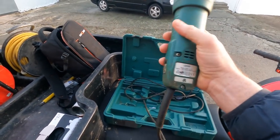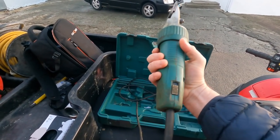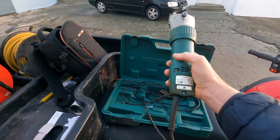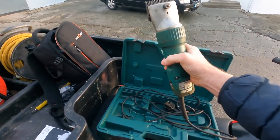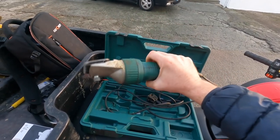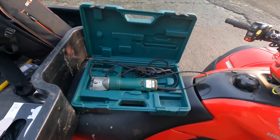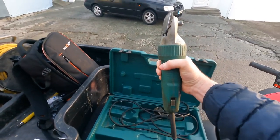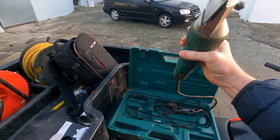I'll be honest with you, I had it reconditioned about 3 years ago. I don't know what was actually done inside it, but I knew that it kind of smelt like it was starting to burn out. So the brushes and things were fixed in it. I sent it off. It cost about €45, I think, at the time, and it came back working like new. So it didn't cost the earth for the amount of work it had done. But they're definitely a good, strong pair of clippers. Really easy to use. Yes, they are heavy, but I find them great.